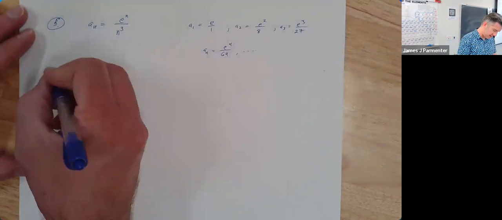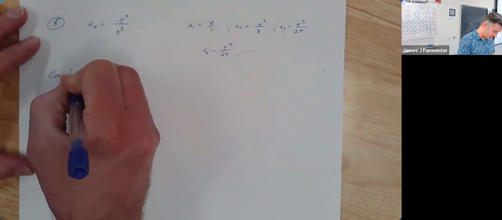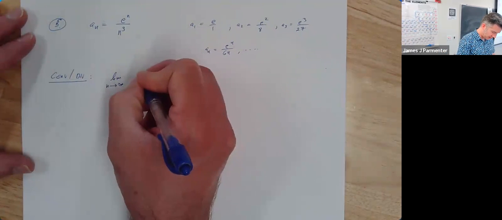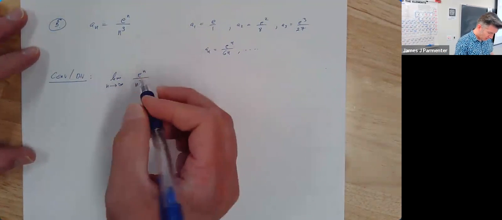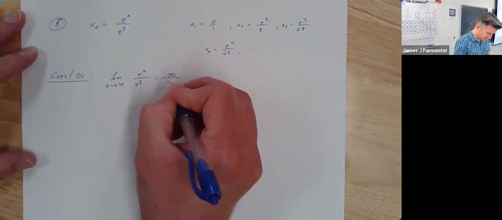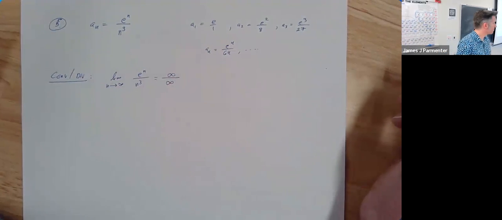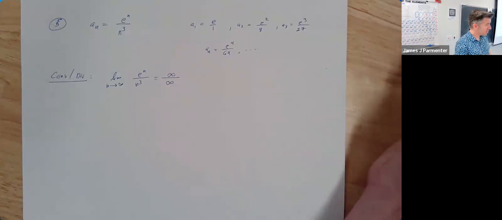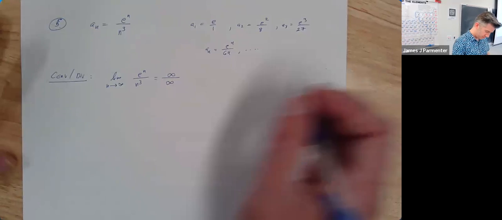Well, if I try to take the limit when I'm asking about converging or diverging, the limit as n goes to infinity of e to the n over n to the third. Well, e to the n gets infinitely large, and n cubed also gets infinitely large. Often in this kind of situation, you're either going to get 0 or infinity. Sometimes it works out to be a real non-zero number, but a lot of times it's going to be 0 or infinity. So I'm going to start using L'Hopital's rule.